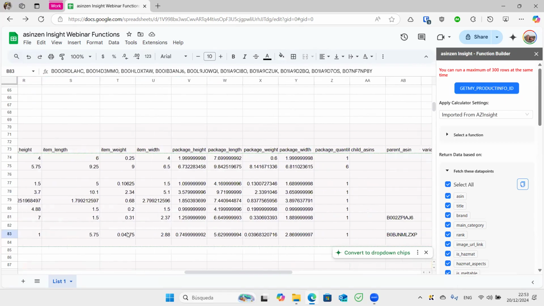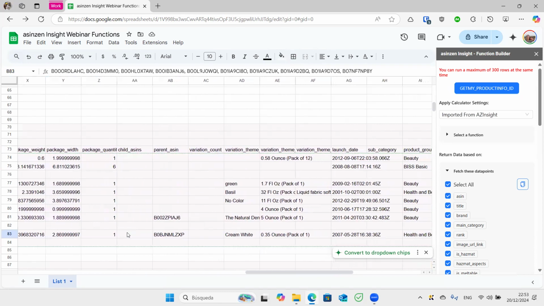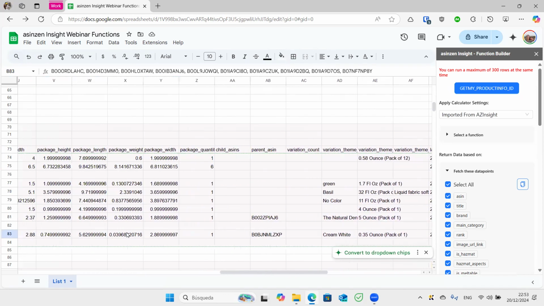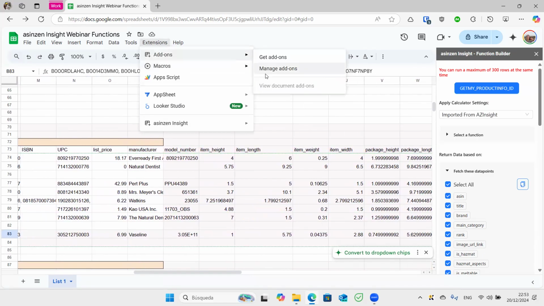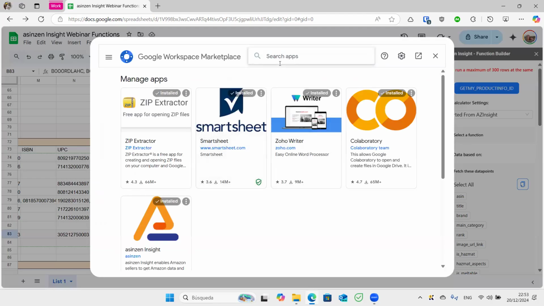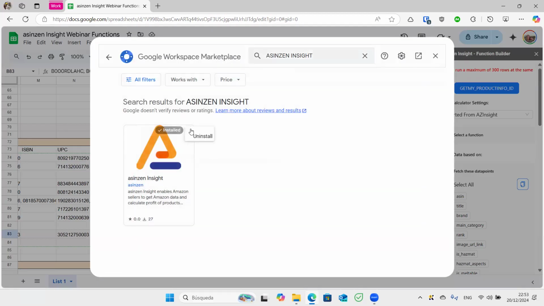But as you can see, the asinzen Google add-on is a very powerful tool. It's available right now, can be installed from the manage add-ons on your Google spreadsheet just by searching asinzen inside, right? And just clicking install.